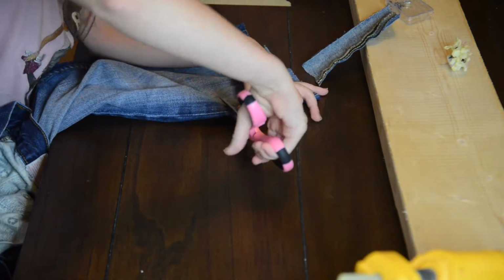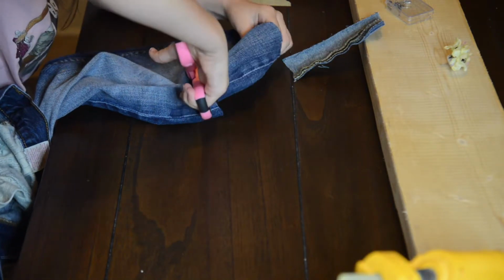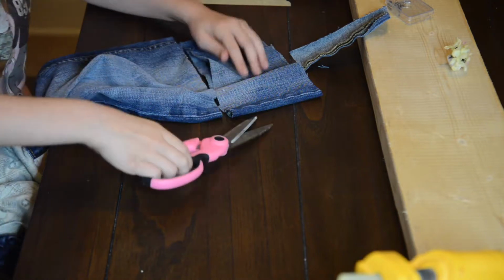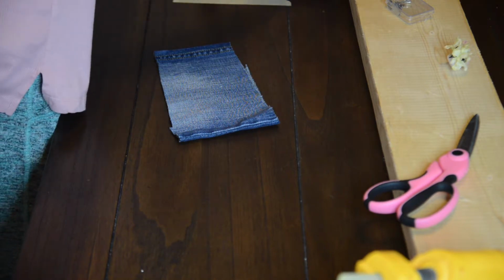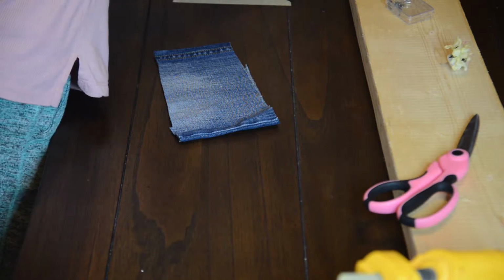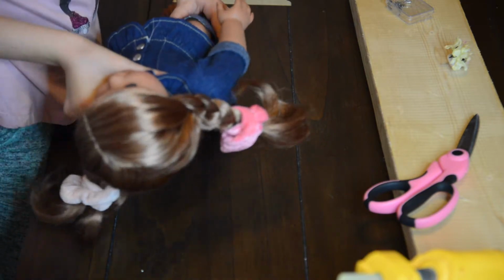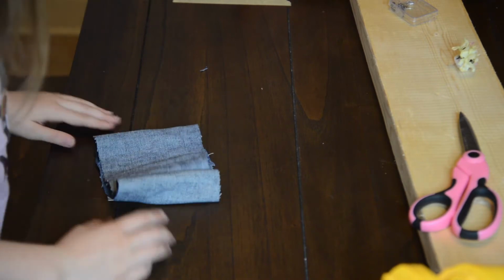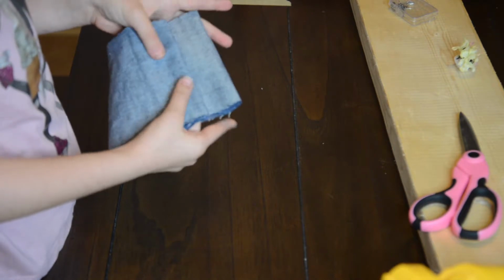I didn't show this in the video, but I did hem it. That means fold over the edges to make it straight, but if you want to do that, that's your choice. Okay, so now I'm going to take my doll, and if you see the thick part right there, I'm going to be folding that over to the right width of my doll. So that's it. I've turned it inside out and I see that there is a flap and it's loose, so I'm going to secure that with some hot glue.